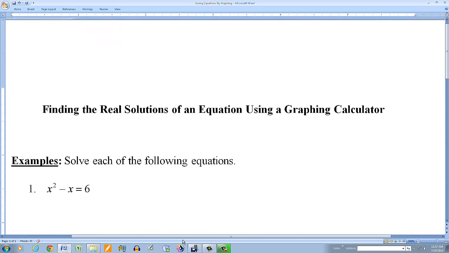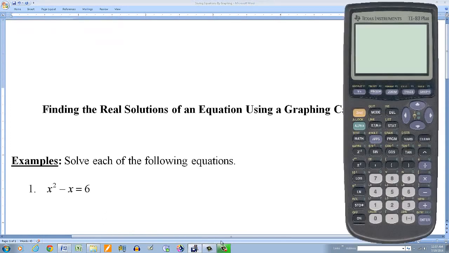So what I'll do then is on my graphing calculator, turn it on, go to the y equal, and here I'm using the TI-83 plus. The 84 plus will also basically have the same type of features, and there are more advanced calculators that can do a lot more, but some instructors may not let you use those calculators. So this is the one that was more popular at the university where I taught.